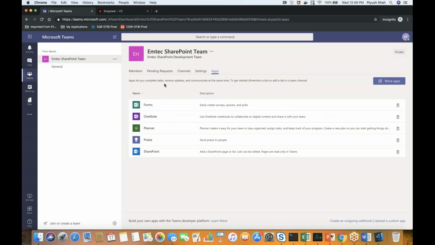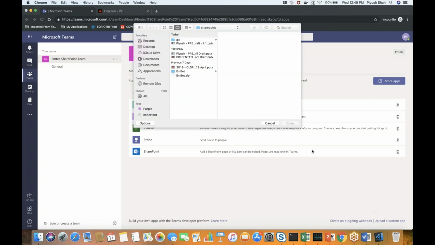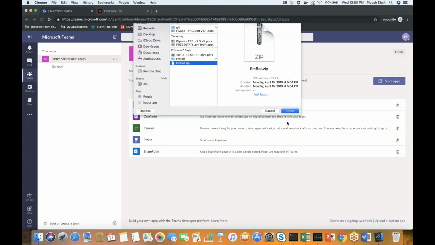So this is a typical Teams that I have set up here. As an admin, I get an option to upload a custom app. Right now, I've not published my app to the Microsoft Store, so I'm uploading my custom zip here. The zip typically has an icon, a logo, and a manifest. We can look at the manifest shortly, but it has all the information it needs to refer to a bot deployed on Azure and interact with that code.